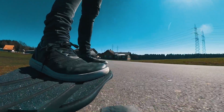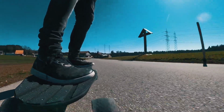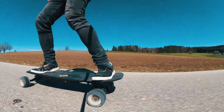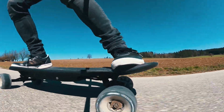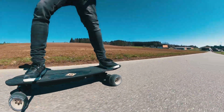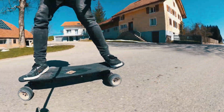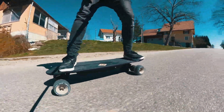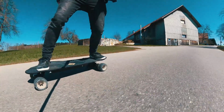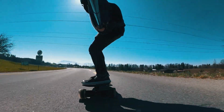Now what's really the difference for this board is definitely the shape, because my feet just don't hurt on this shape. That's one of the biggest differences. You can also see it right here on the tail. Sometimes I even stand on the tail completely to have a bit of a different stance, and I definitely don't get a cramp with this setup. On this board, you can actually stand wider than on the Black R1. I don't know if you can see that, but it's definitely wider. I have a wider stance, so that means more stability. And still the wheelbase is pretty big on this board. I can definitely carve really well with this board.